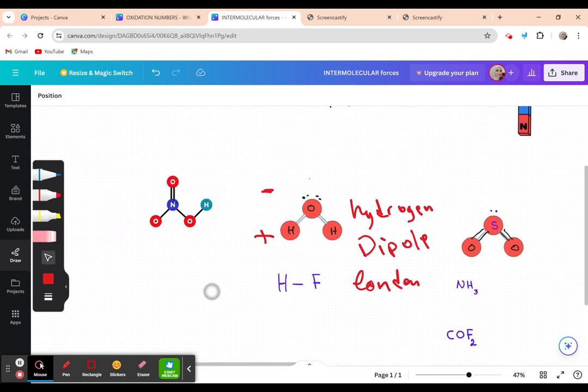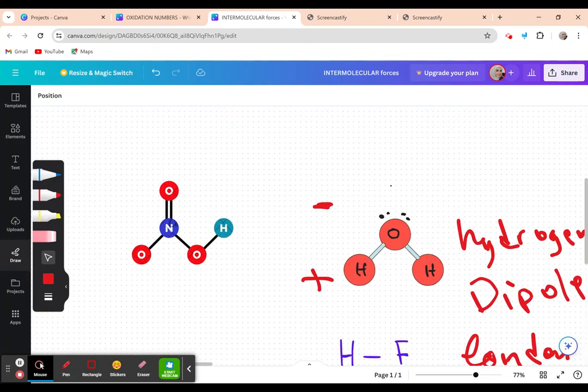Okay, this example, does it have a hydrogen bond? Yes, and this is the hydrogen bond, O with H. So it has a hydrogen bond, so it is polar. Okay, does it have a dipole dipole? Since it has a hydrogen bond here on this side, and there is no other hydrogen bond on the other side, they do not cancel out each other, so yes, it has a dipole dipole. And of course, a London dispersion force.